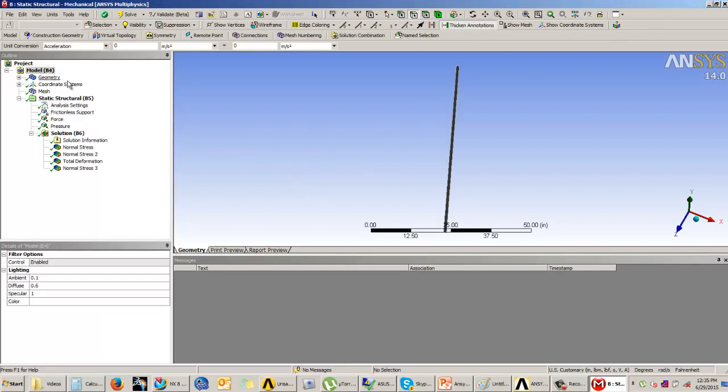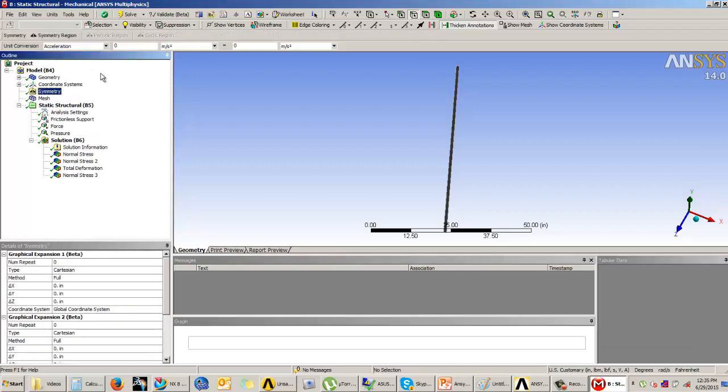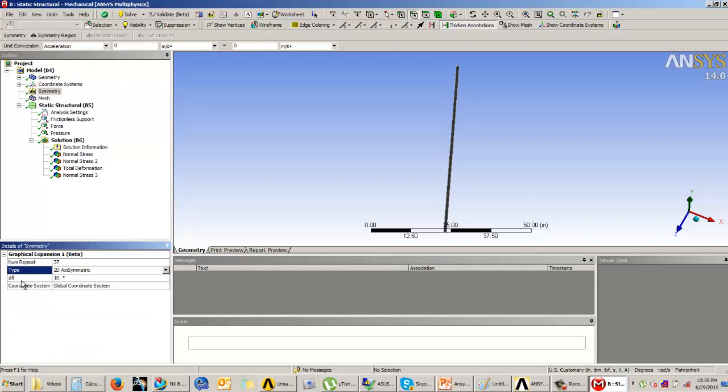Then click on the model node over here and add one symmetry region. When you click on the symmetry region, the type should be 2D Axisymmetric, and we are going to have 37 elements, where each element will have 10 degrees of rotation.